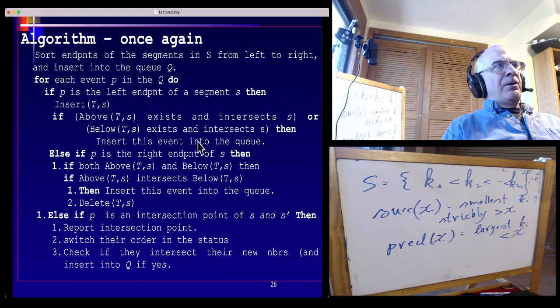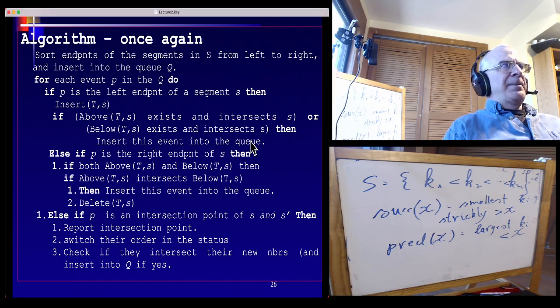There might be 0, 1 or 2 such events. Insert them into the priority queue, into the heap, as future events. You'll process them later. Right now we are processing P. Future events will be processed later. That was for the left endpoint event.